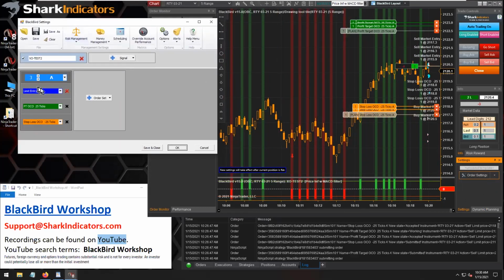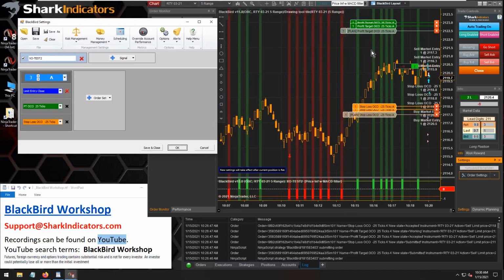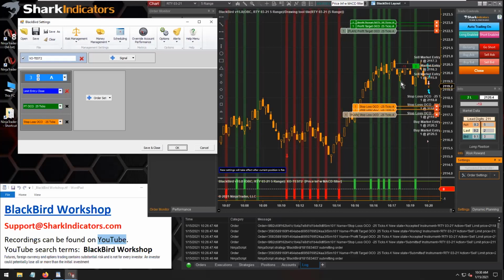So what that means is, while BlackBird allowed us to change our entry order, it's not going to utilize this change until the existing position is flat. In other words, this is kind of a safeguard so that traders don't accidentally go mucking around with their order sets and then have those changes affect their existing trade.